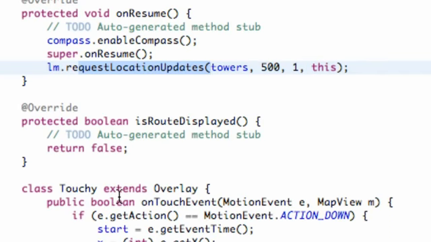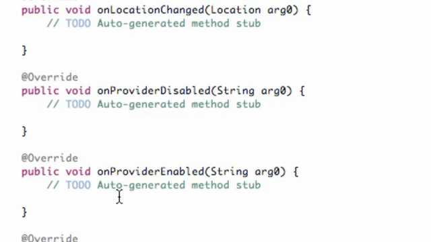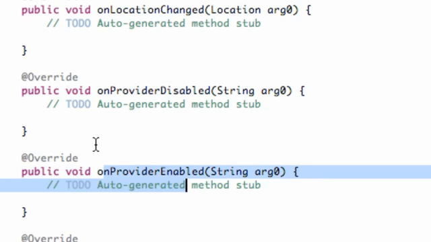Now we're going to scroll down to the very bottom, to those 4 methods that we can work with according to that location listener that we implemented for our class. For the most part, they're all self-explanatory. Like for provider disabled, we could refer to the provider or the string that's being passed in, and say we disabled this provider, or enabled it. Just some kind of a toast if you want.